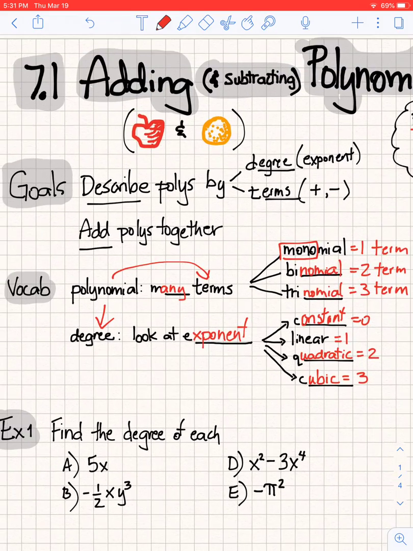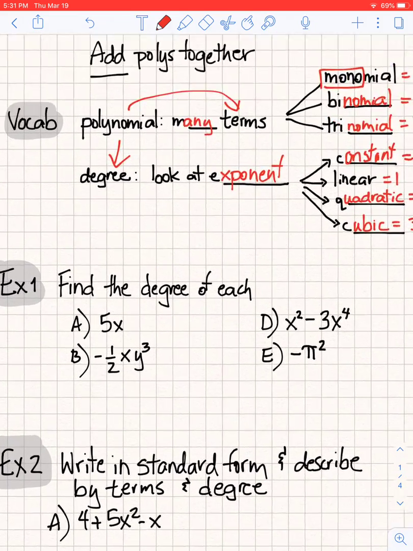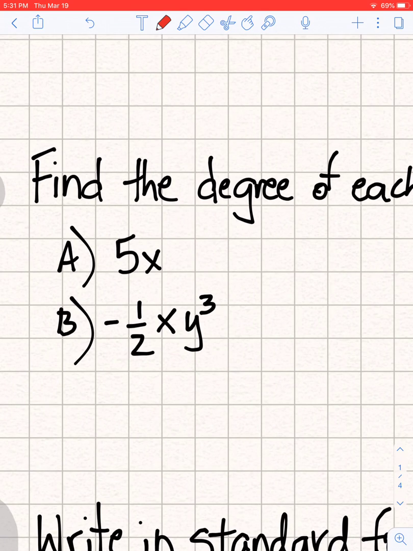All right. Our first example here: find the degree of each. Notice this is a monomial. There's only one term. And if we look at the monomial, we don't see a power, but we remember from the last chapter in 6 that there is a power here. It's unspoken. Better not draw a 0, maybe just put a little gray area there. The exponent is 1. So in this case, I don't want to say the polynomial equals 1. I want to draw maybe a little arrow and say the degree is equal to 1.